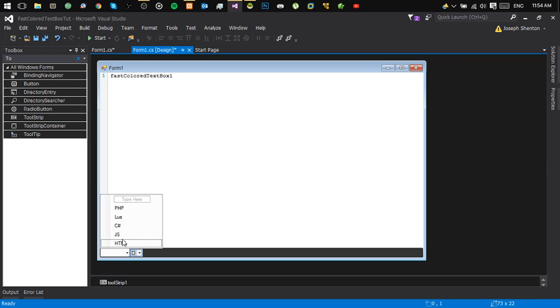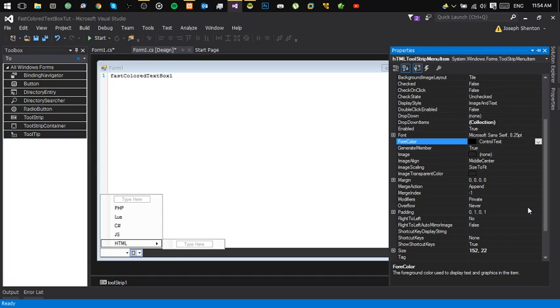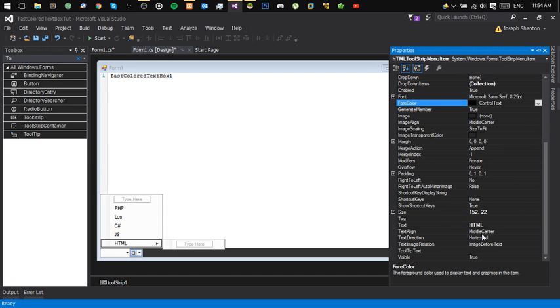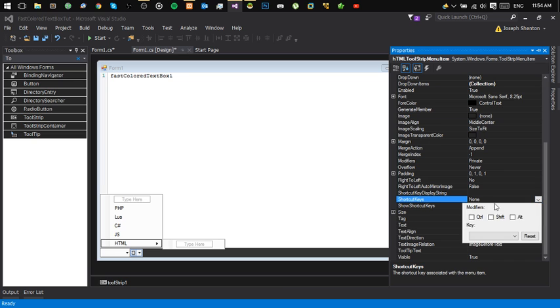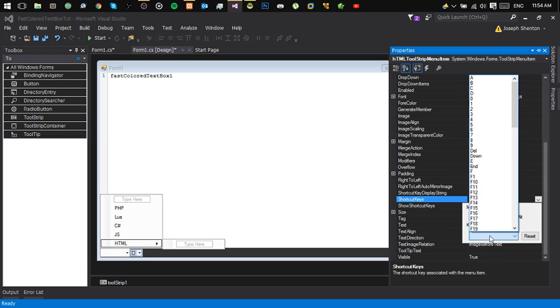For each of these, scroll down until we see shortcut keys, Control, and then Control, Shift, and then whatever the first letter of the language is.